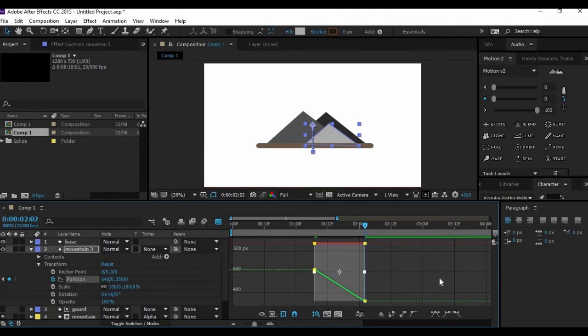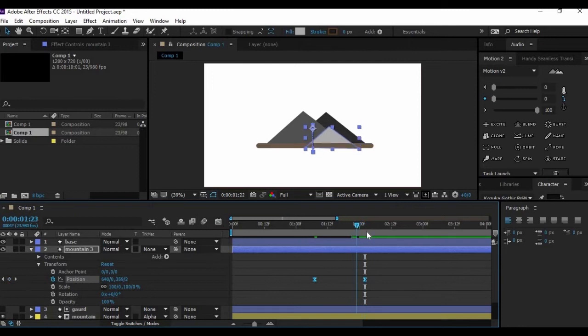To have a soft animation, go to the graph editor, or in a simpler way, go to the Motion v2 script and create our soft animation.